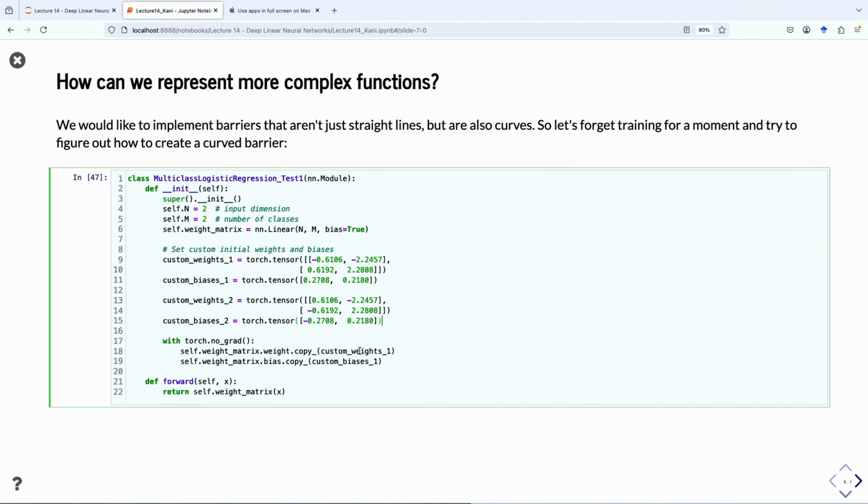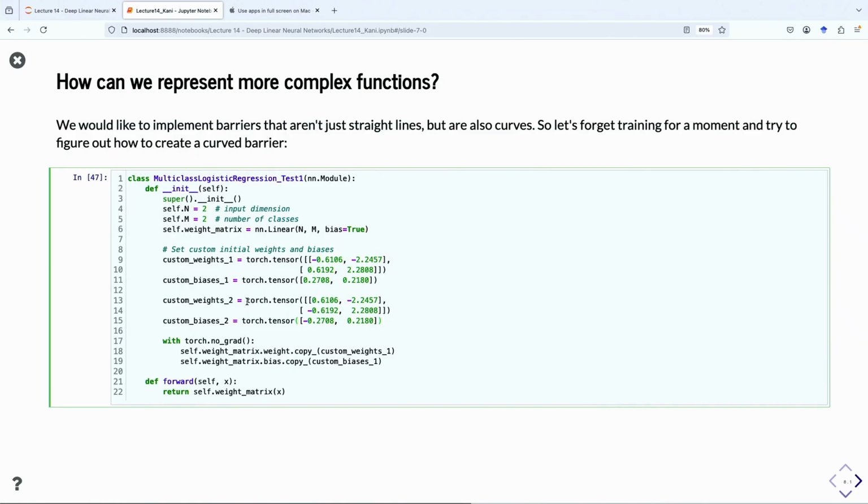By the way, it's important you do things this way, because if you try to do things the other way, by simply saying this is equal to a tensor, then you lose a lot of the linear functions and all of that. You don't want to do that. So that's why I did things this way. I just copy the values into the linear weights. It works much better. So just a piece of code you might want to refer to later.